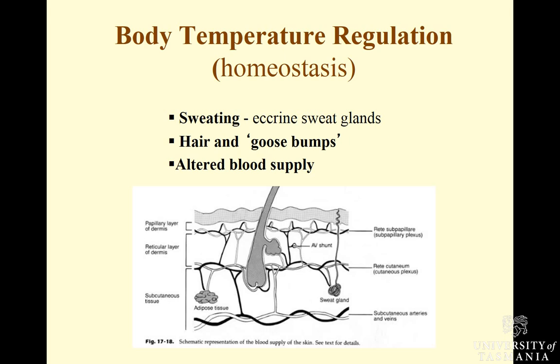And our skin can alter its blood supply. This diagram here is just showing the blood supply of the skin. We've got our big blood vessels in the subcutaneous region, then they're branching here, and you can see that there's lots of different branches. They sometimes have these little shunts, which means that they can direct the blood either to the surface or away from the surface, depending upon what sort of body temperature is required. So if you're really, really hot and you need to get rid of excess heat, of course what you can do is shunt the blood to the skin surface and you can lose heat from the skin surface.